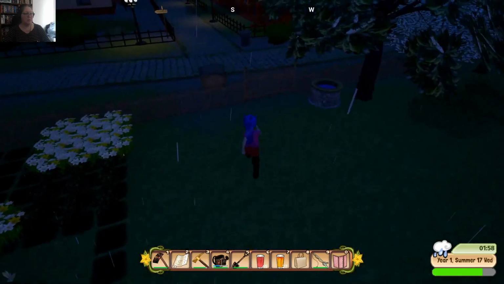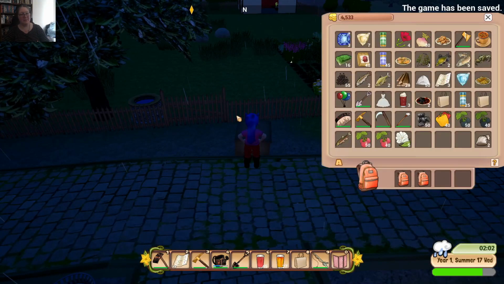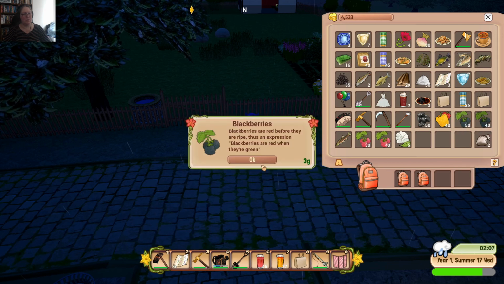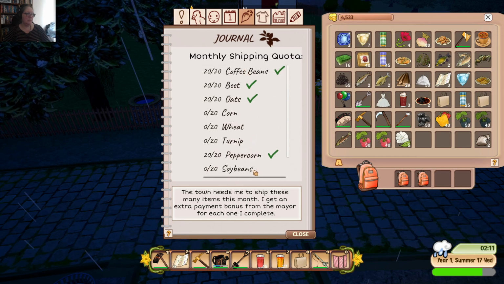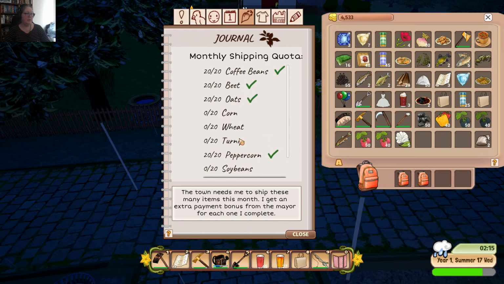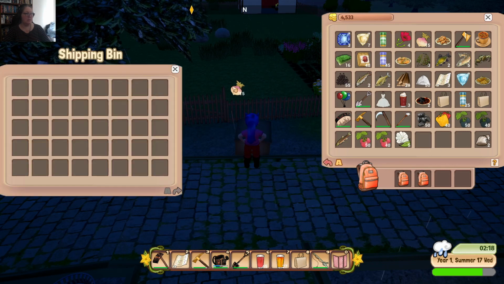Let's just go out to our shipping box. So basically, raspberries are worth 3G and the juice is worth 20. So that's a no-brainer. Ditto with the blackberries. Let's just see if we haven't shipped them yet. Okay, they're not on our quota. Turnips are, however. And I've got them, I just haven't shipped them. So let's do that.